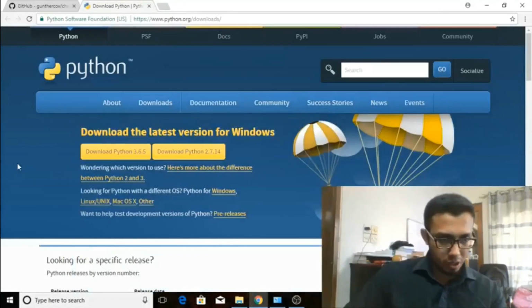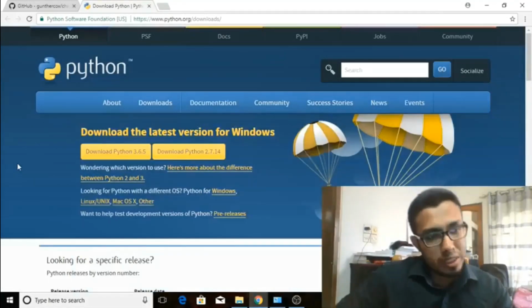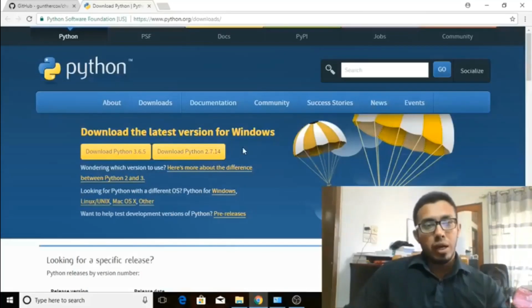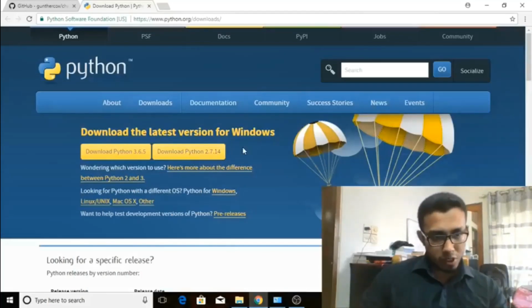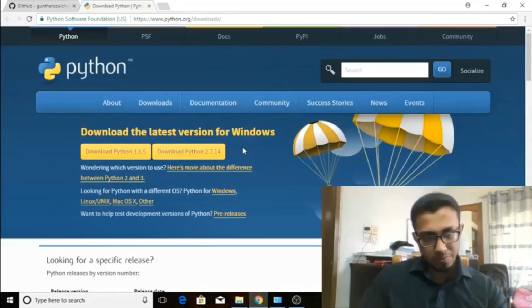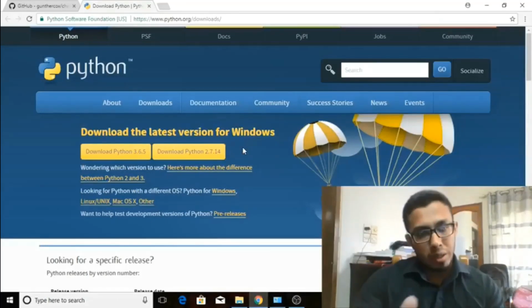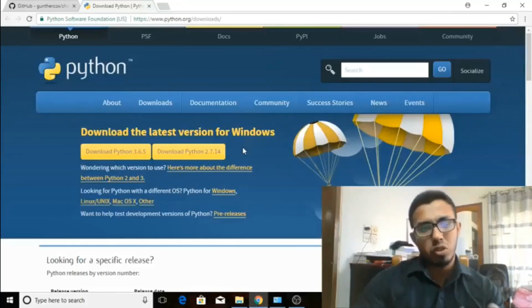So there are two versions of Python available. One is 3.6.5 and the other is 2.7.14. The difference between these two versions is not much. For more simplification, we can say that Python 3.6 is a bit more for advanced people, and Python 2.7 is a bit simple.